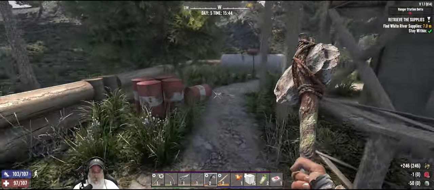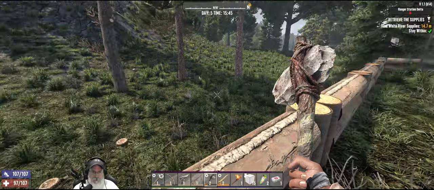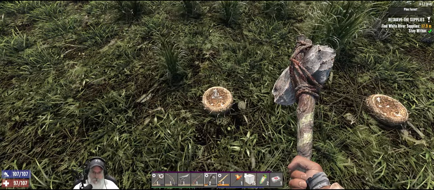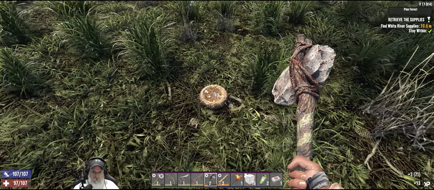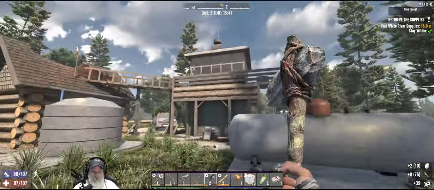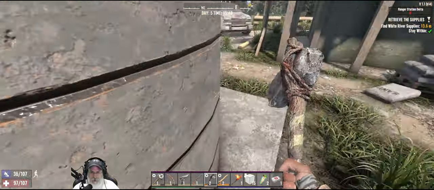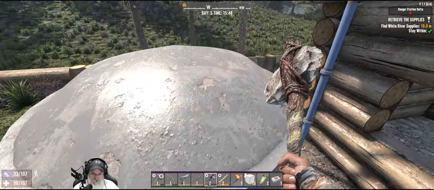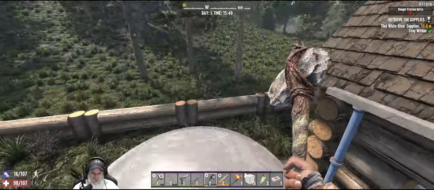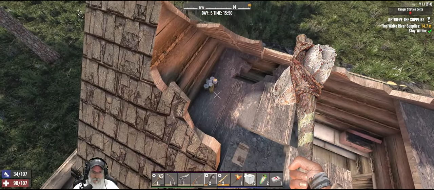Just check and see if there's any more zombies outside that we need to be concerned about. Wow, look at all the birds' nests. Man, I just barely made it up there, too. I wonder if I must have jumped up on that pipe. Yeah, that's probably what I did. Okay, let's come up here.